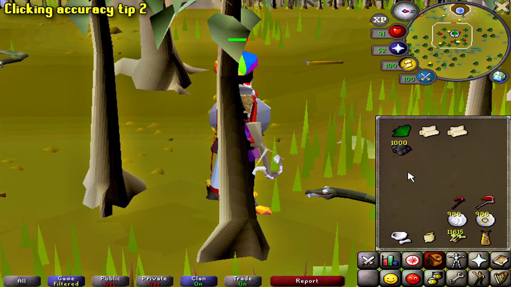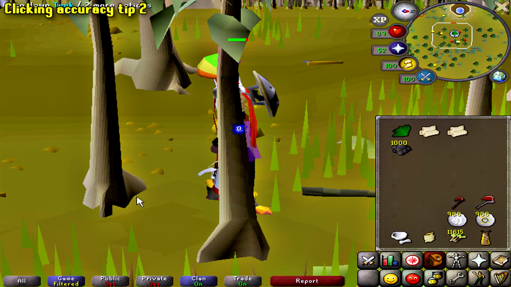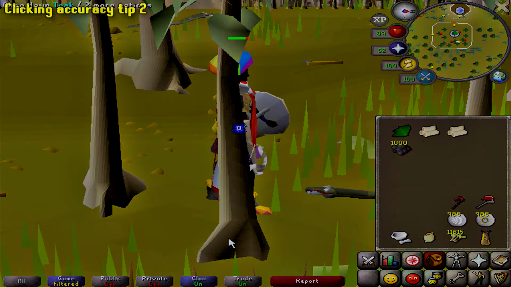So my last tip is about clicking accuracy as well. So instead of clicking right here, click on these tree stumps down here. The click box is a lot bigger. So if you're again not a very accurate clicker, this helps a lot coming from here to here.